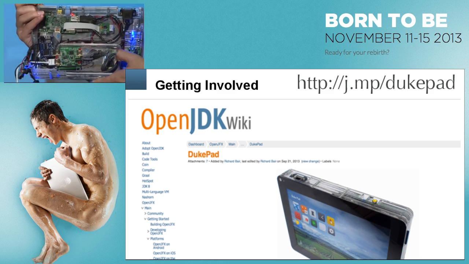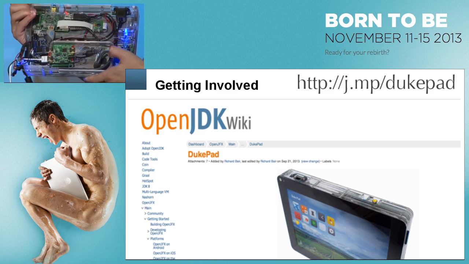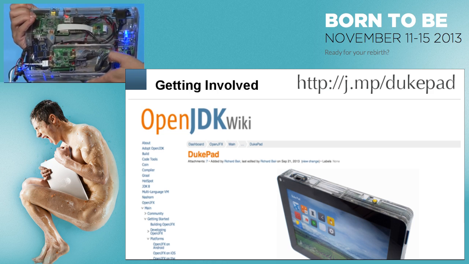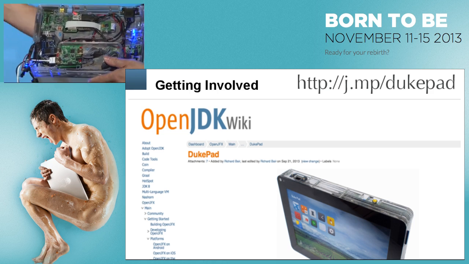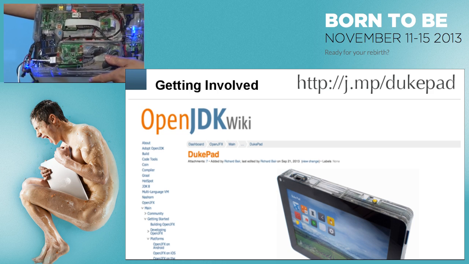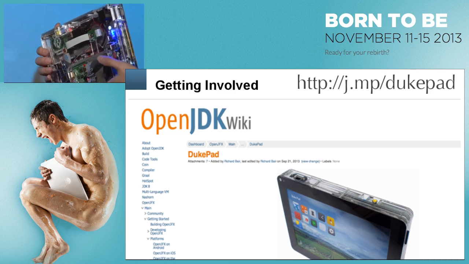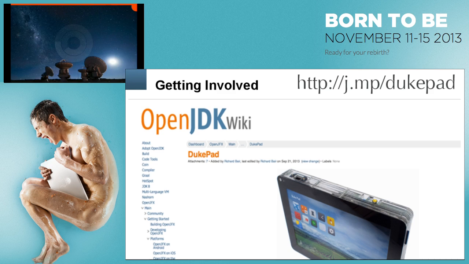This is the horribly hacked one. We took the battery out and we replaced it with an HDMI splitter, so it could maybe be better for presentation purposes. So the output of this is going to the screen. Can you pop the input to the HDMI? Which, 2? I don't know. Try 3 or 4. 3? Yeah, there we go. Okay. So now you're seeing exactly what's on the screen here for the Duke pad.